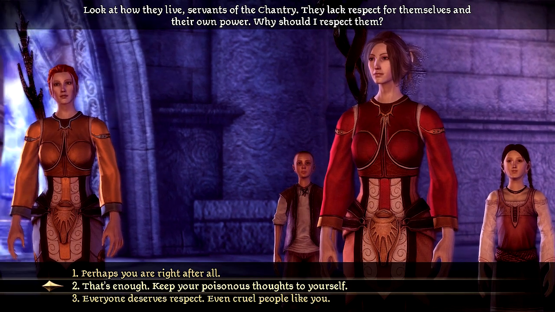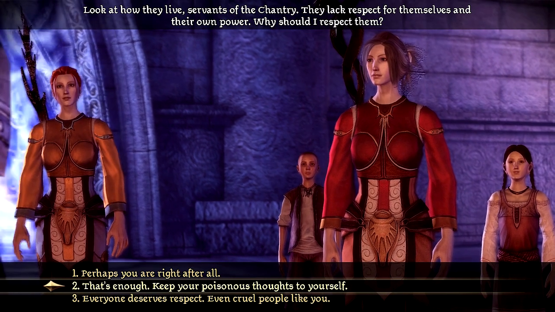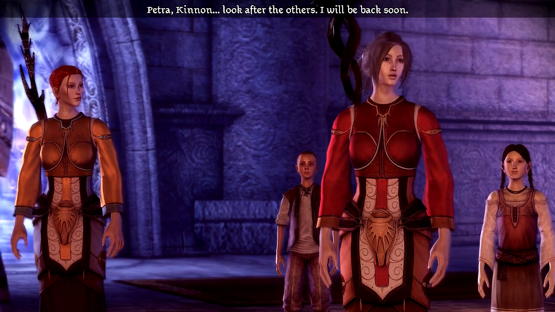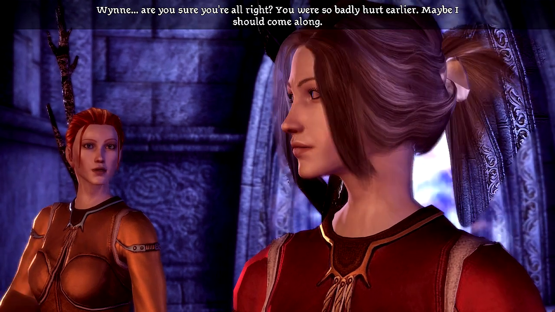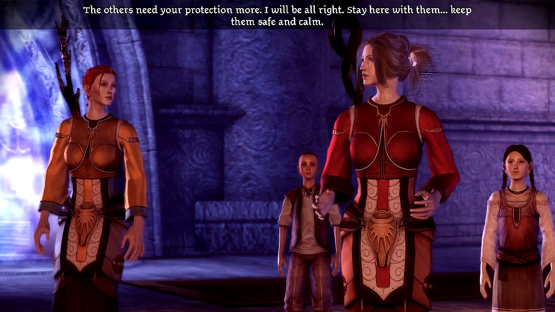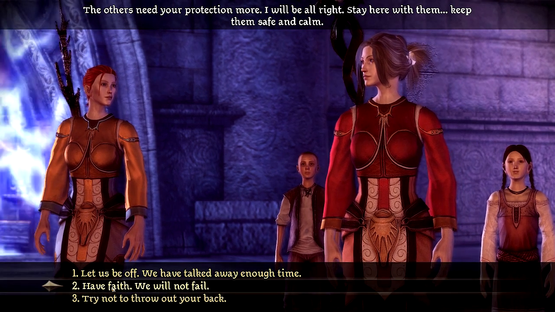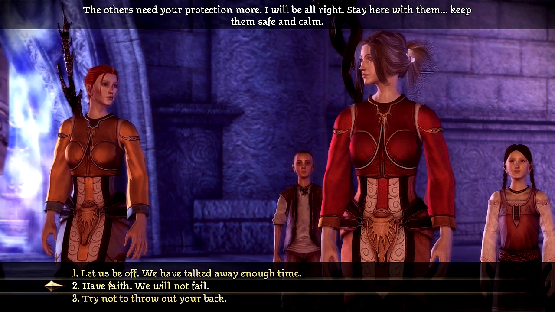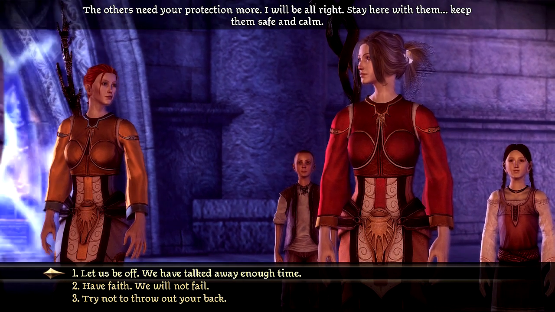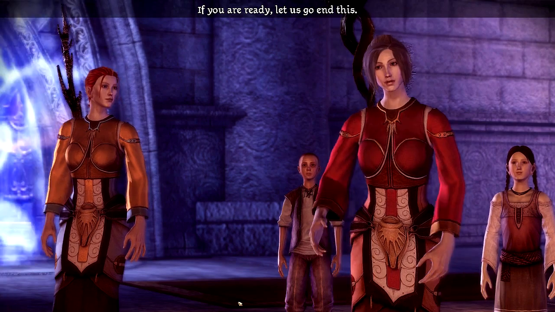Morgan, I will tell you now, and I will make this extraordinarily clear. That is enough. Keep your poisonous thoughts to yourself. These mages do not deserve to die just because you think it so. Have it your way. Petra, Kenan, look after the others. I will be back soon. Wynne, are you sure you're all right? You were so badly hurt earlier. Maybe I should come along. The others need your protection more. I will be all right. Stay here with them. Keep them safe and calm. Let us be off. We have talked away enough time. Who knows what is going on there, and who knows how bad it is. Let us go. If you are ready, let us go end this.